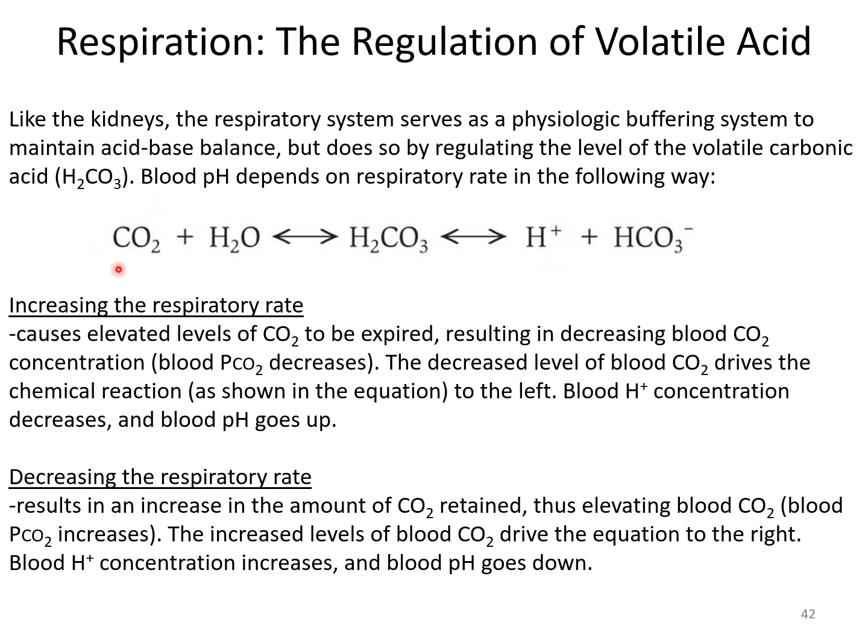Cheat sheet version: CO2 goes up, hydrogen ion goes up. Anytime the hydrogen ion concentration goes up, the pH goes down. So it drives the equation to the right, the blood concentration of hydrogen ion goes up, and the pH goes down. So make sure you can follow all of that: a specific change in the respiratory rate has this effect on carbon dioxide in the blood, which has this effect on hydrogen ion concentration in the blood, which leads to this change in pH. You should be able to do those steps, okay?